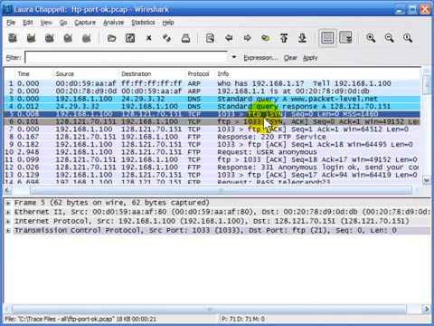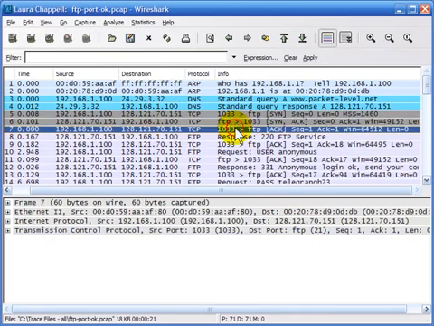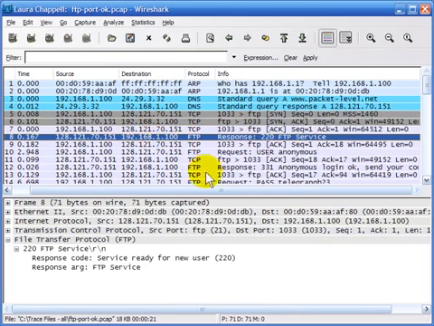Now, FTP by default uses port 21, but it doesn't have to. Someone can easily set up an FTP server to use a non-standard port. This is the command port. When data is exchanged, it's exchanged over a different port. A lot of people typically assume that the data is exchanged over port 20, but in actuality, it's typically done over dynamic port numbers. So this is the three-way handshake, and immediately after the three-way handshake, here we see the banner coming back from the server.